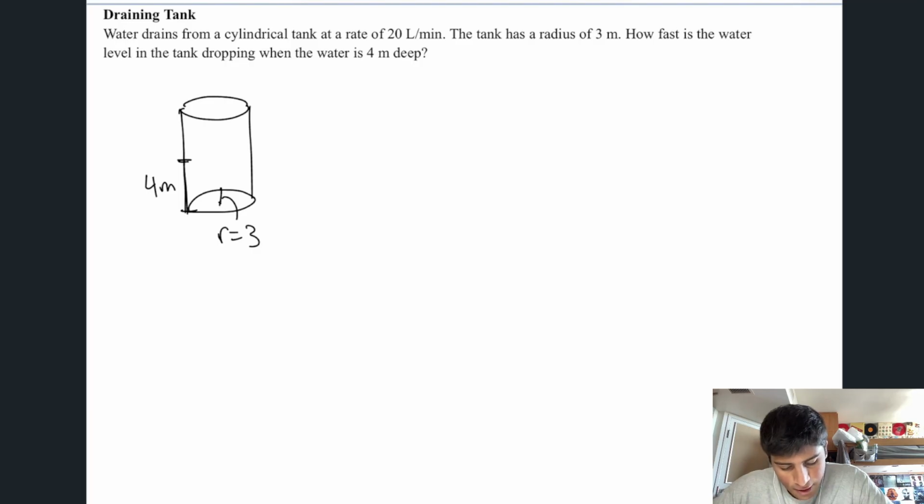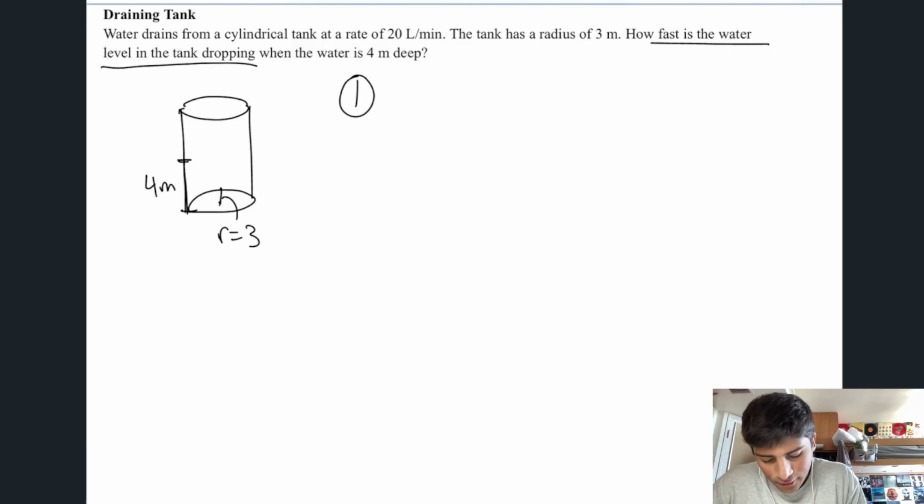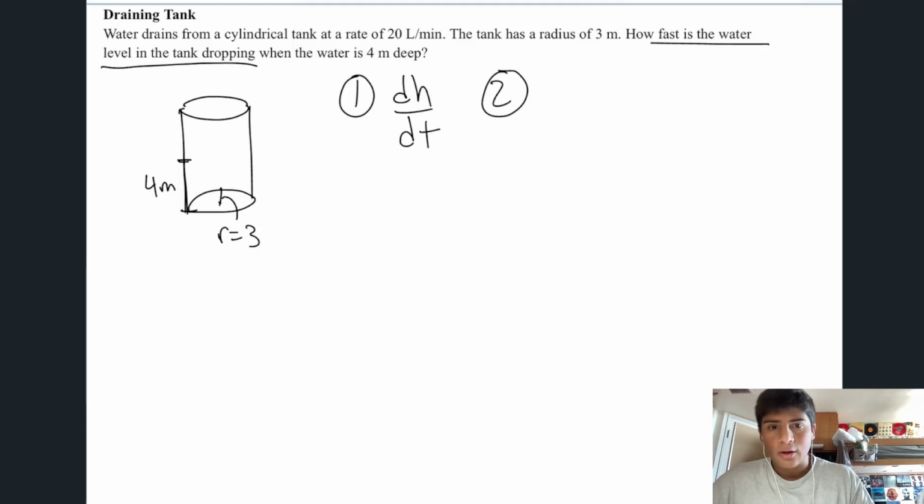Okay, now, if you think about this, does the water level actually matter here? The answer should be no, because no matter when you look at it, it should be changing at the same rate in terms of height. But let's talk about what we want to know, and that is how fast is the water level in the tank dropping? dH over dt. And this time, rather than seconds, we're working with minutes. So that is exciting.